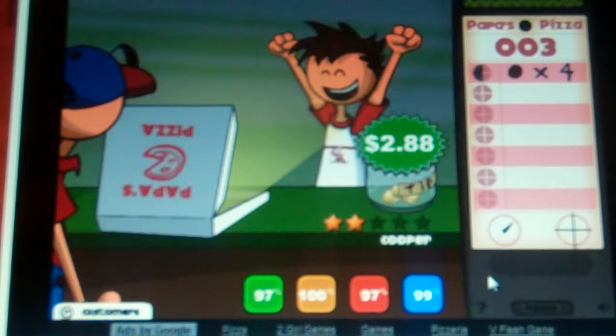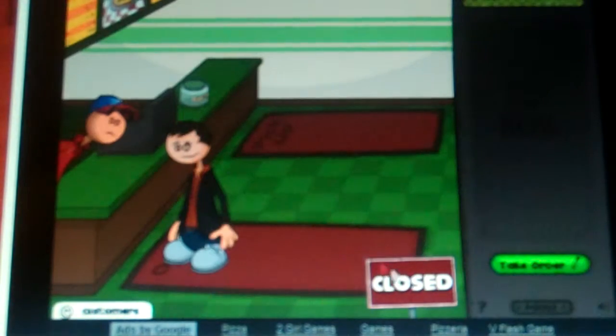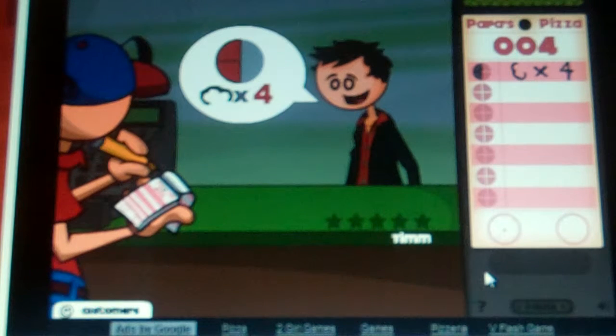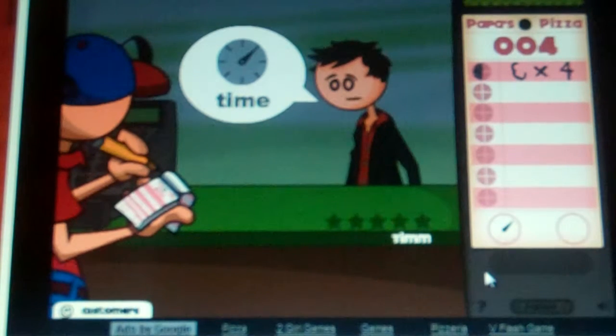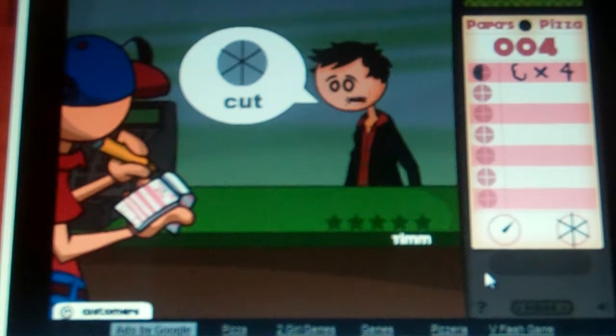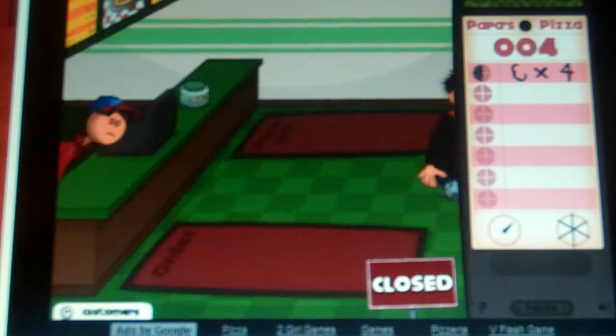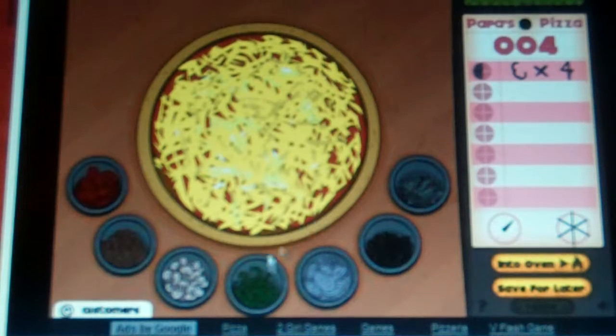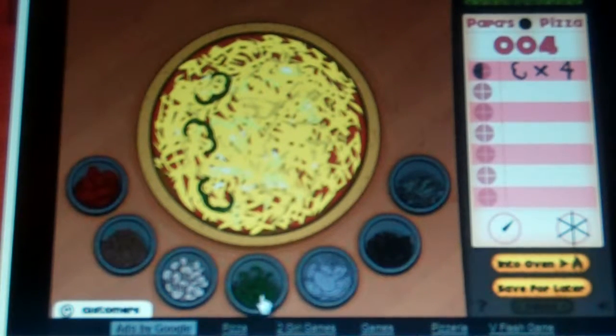Alright. Only got one 100, and that was on the making. Now, let's talk to this guy. His name is Tim. What do you want, Tim? Alright, he wants... What are those things called? Are those peppers or something? Doesn't really matter. Boom, boom, boom, and boom. Into the oven with you.